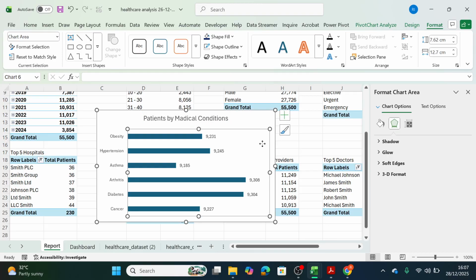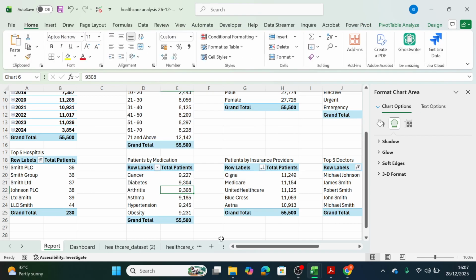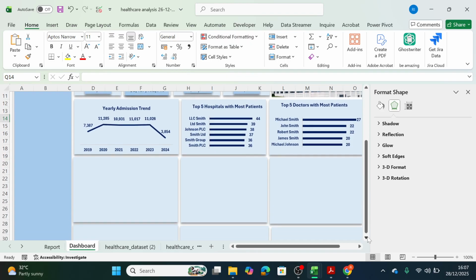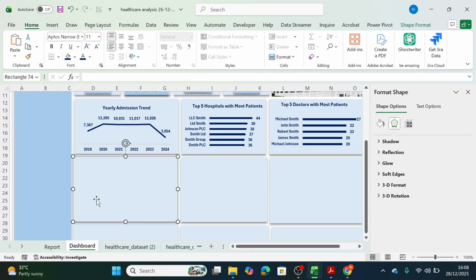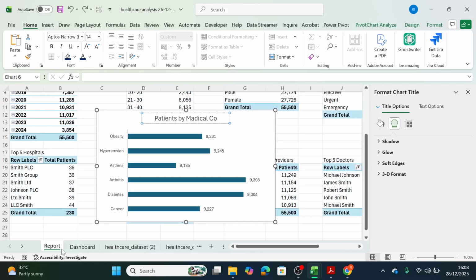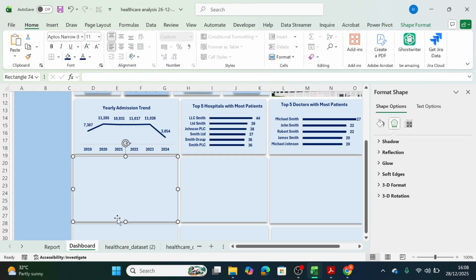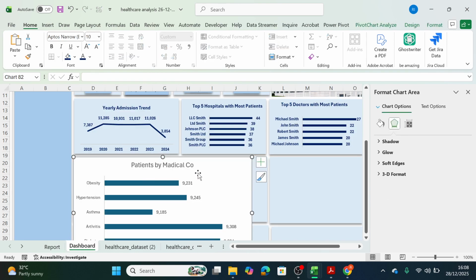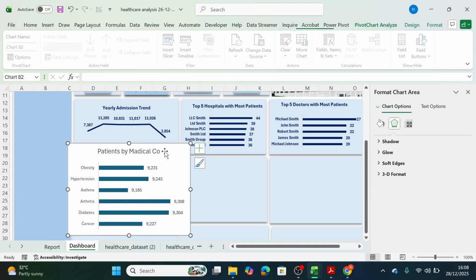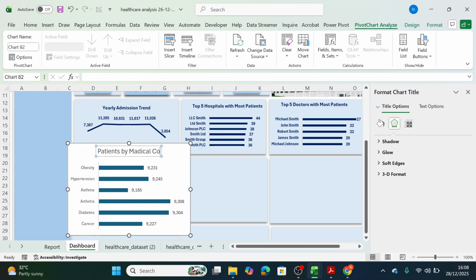Okay, you go again, Control X, oh sorry, let me go and Control X again, Control V, click here.